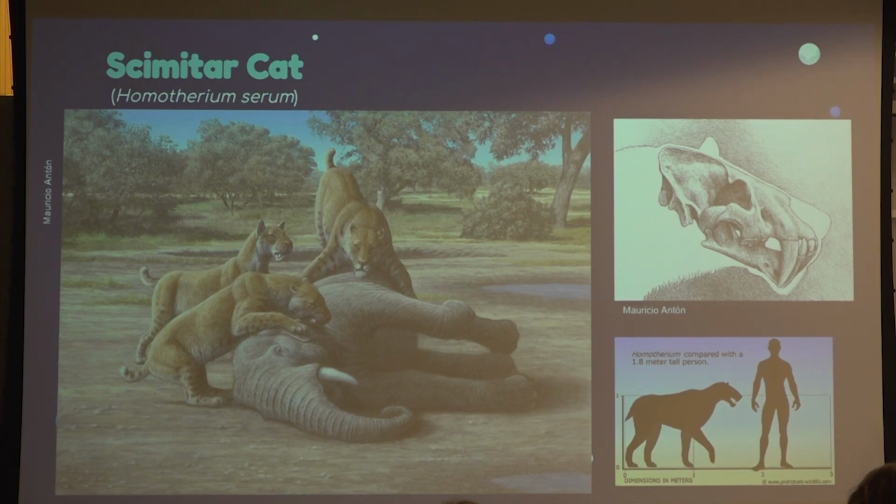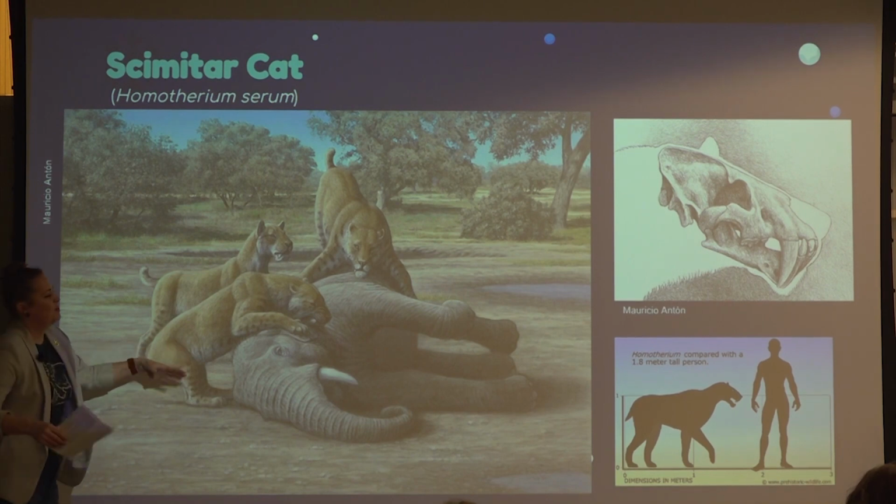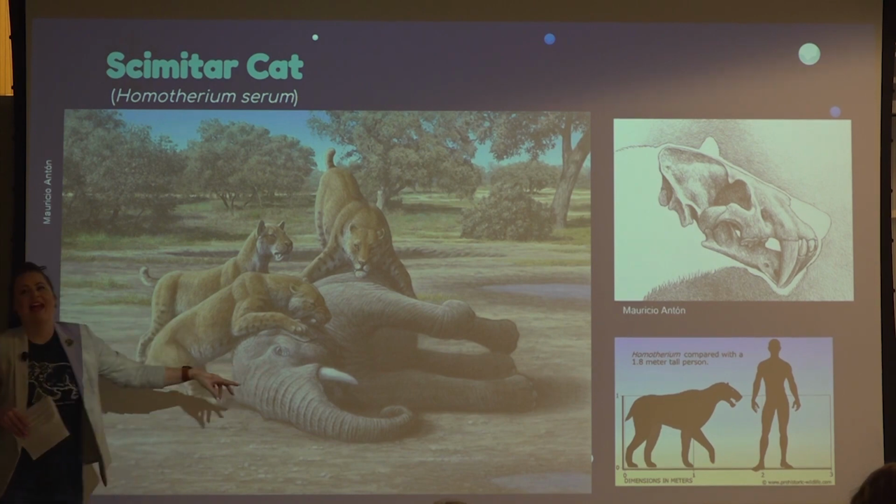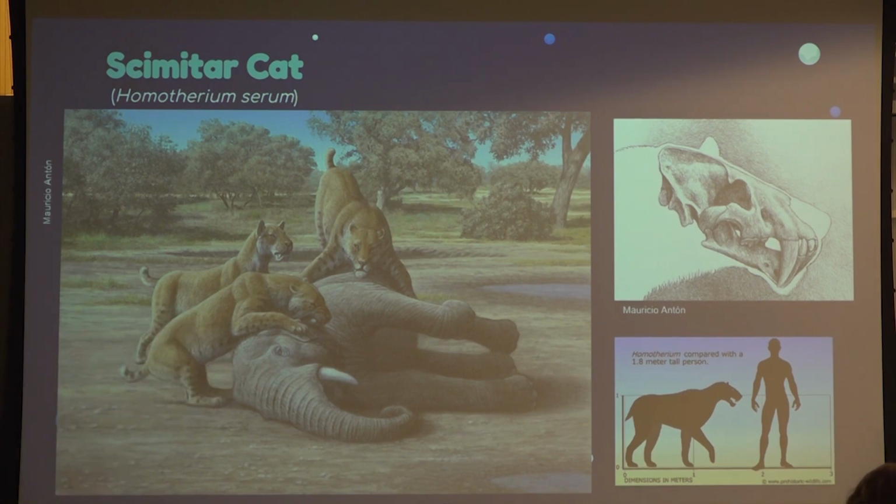Yes, so they think that these guys were pretty quick on the ground, pretty strong up front, and they would actually chase down these little baby mammoths and then drag them back to a cave. So if you've ever seen a snow leopard trying to drag a deer up into their cave or something and it looks really tough, imagine also carrying a baby mammoth up into a cave to eat it. But it's pretty cool how much we have learned about just this cat from its fossils, being able to figure out how it hunted, where it lived, and what it liked to eat.